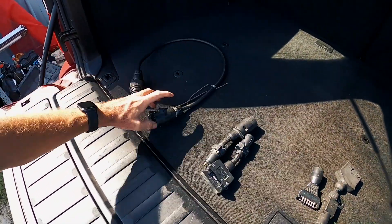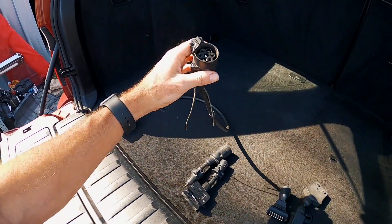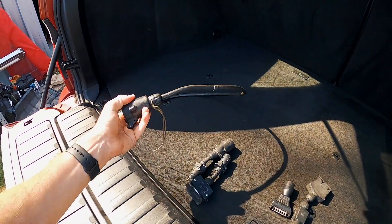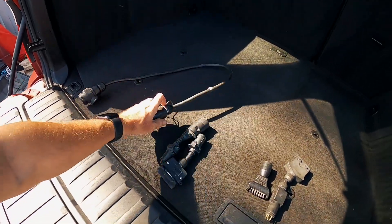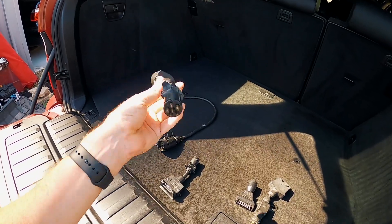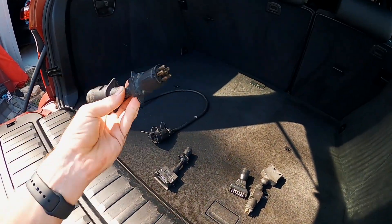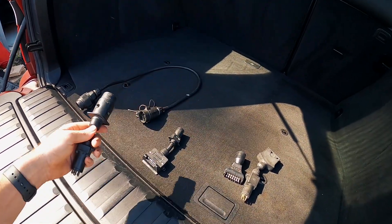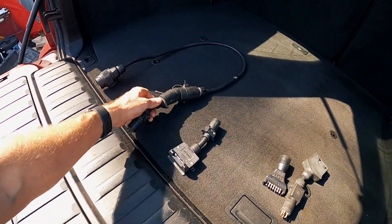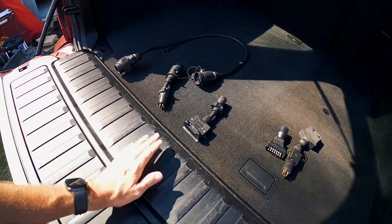That links to a 7-pin round connector. I mean, I remember these connectors were quite popular 20 years ago, but it's like nobody uses the large 7-pin connectors anymore. The dude we bought the car off did give us a 7-pin large to 5-pin small adapter, which is nice of him. Unfortunately, we don't have anything 5-pin small, but that will adapt into the genuine BMW harness.